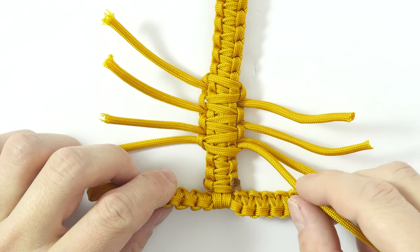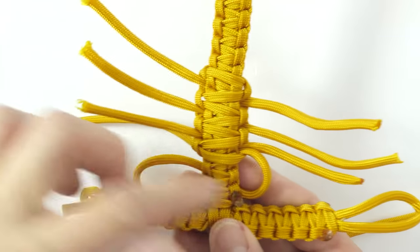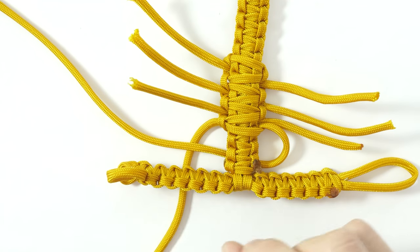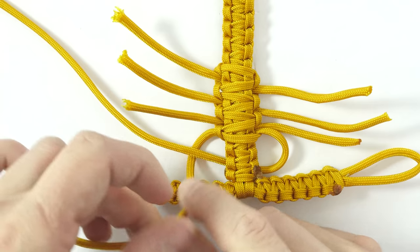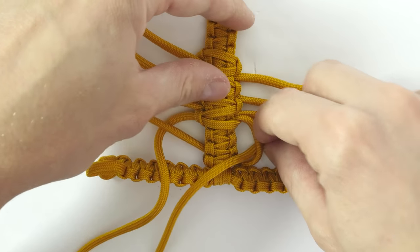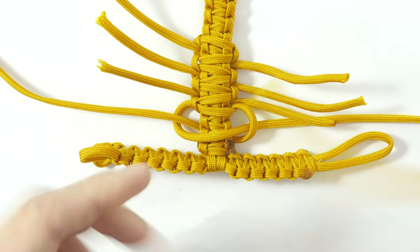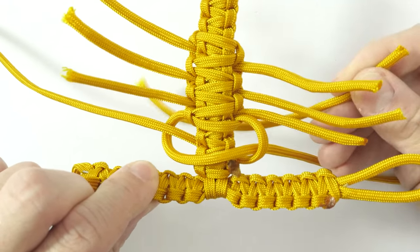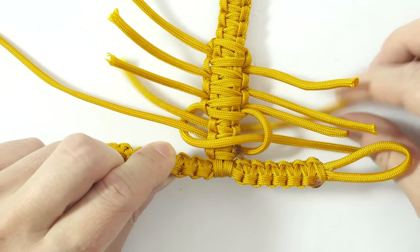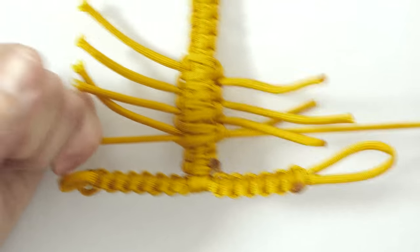Continue by taking the right end under the middle, so under the core, over the left end. The left end now passes over the top into the loop on the right side. Like this. Before tightening up, insert your final set of legs under the core and place one end through the loop on the left. Tighten up as firmly as you can.